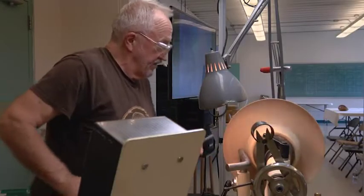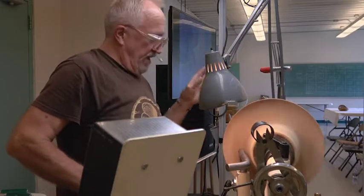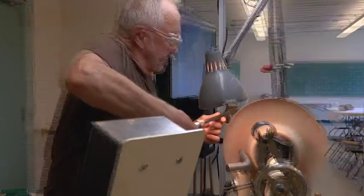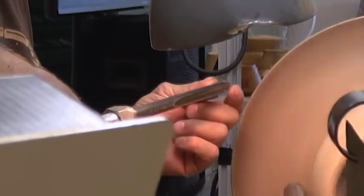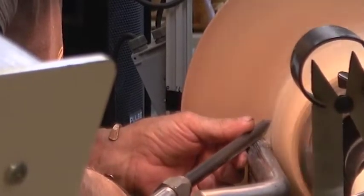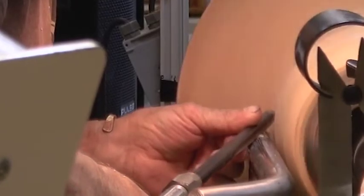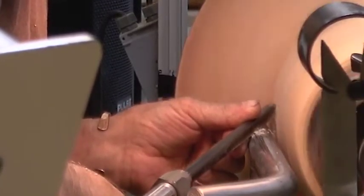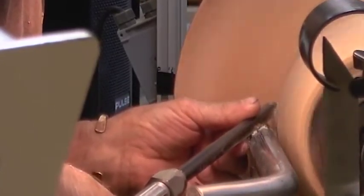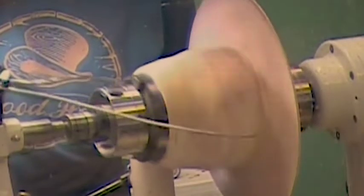Another thing you can do here is, I don't use shear scrapers, I don't own a shear scraper. I just roll the tool over like this, far enough so that the bottom is a ramp out. That's a shear scraper. I can shear scrape that. I can take out little inconsistencies in the surface, ripples and lumps and bumps, and I can just take the tiniest amount away and finesse a little surface. There it is. Just what we wanted.